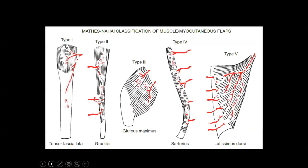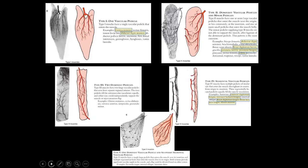Dr. Blanton's going to go into the classification, but there are classifications for everything in medicine, and muscle flaps are no exception to that. And then here's just a diagram. This is copy-pasted from the Zenn text. Most of our flaps are coming from type 2 and 4, as well as a few types from type 1.